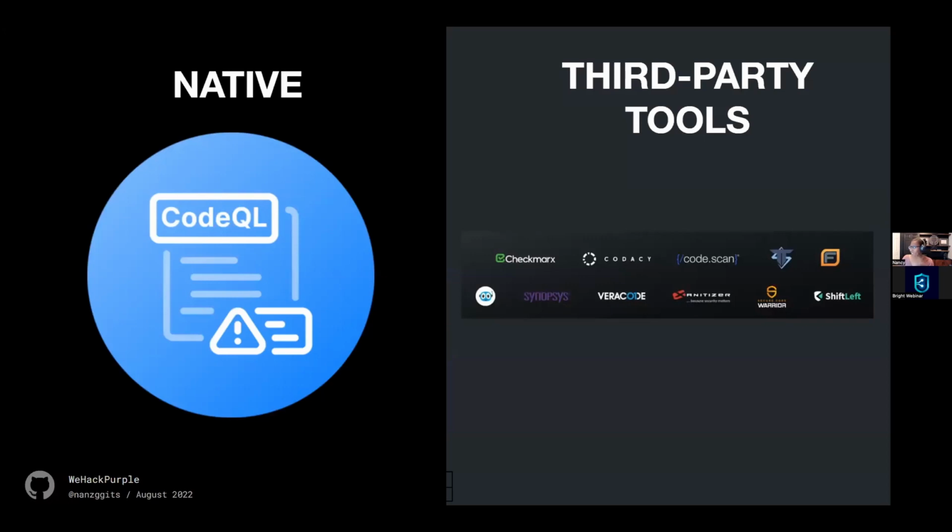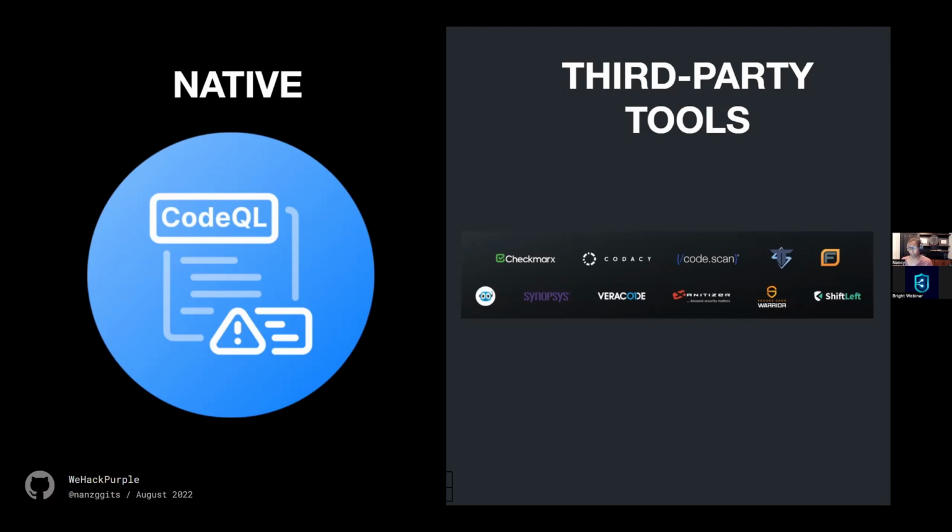And again, natively we use CodeQL when you use code scanning, but you can also use third-party tools. So GitHub has a marketplace of different tools of your choice. Your favorite tools may be in the list. It's not a complete list of all the logos right here, but you can also leverage those third-party tools to scan your code in GitHub. And they have different licensing models, depending.